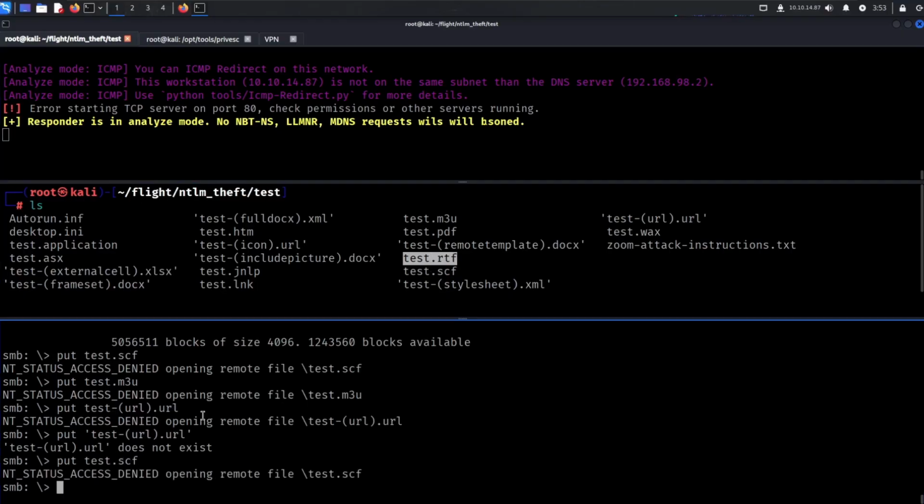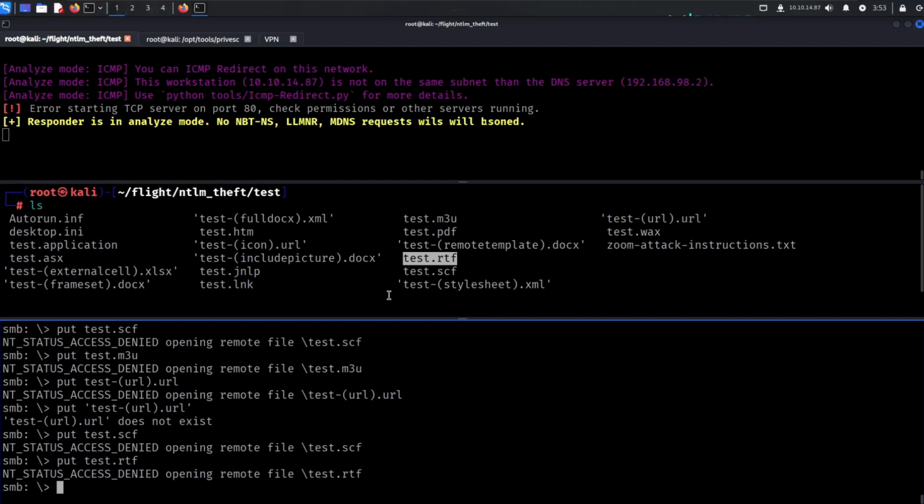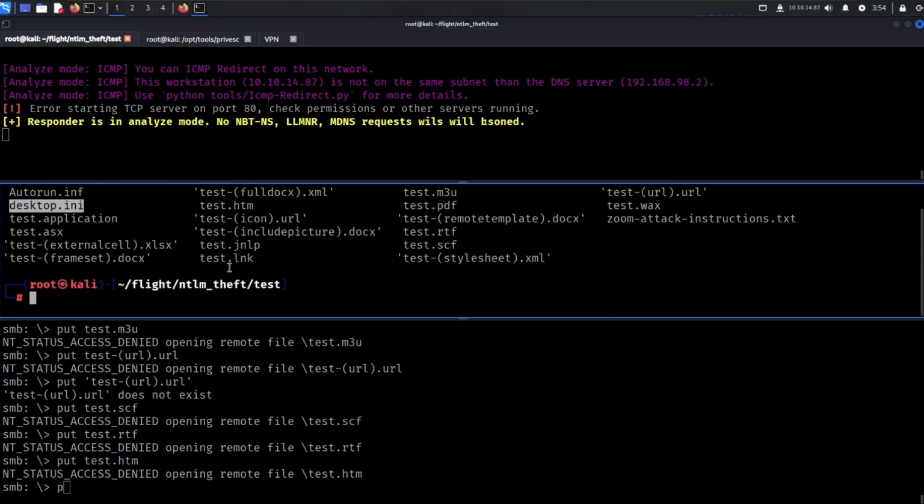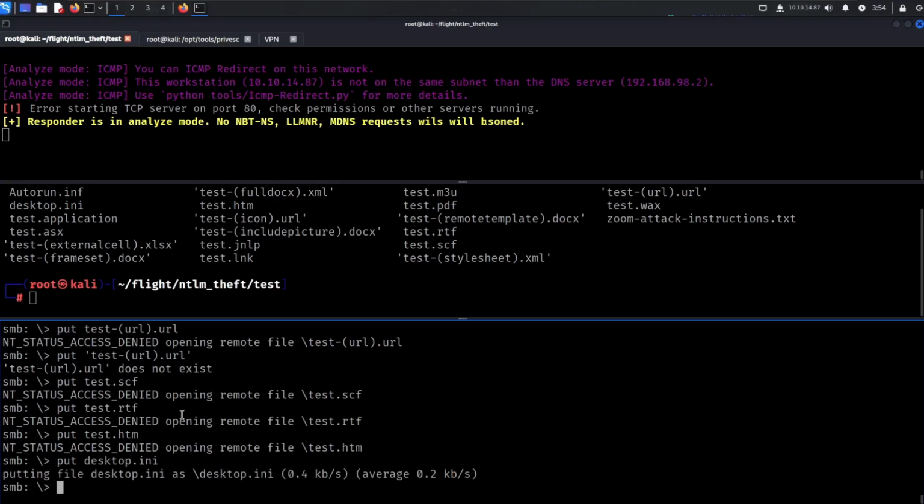We have Responder running, so I'm just going to put as many files as I can to see which one is actually allowed to be put in there. Quite annoying, but that is fine. Okay, so this one did work.